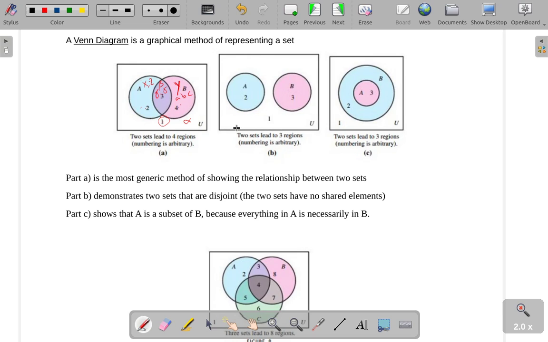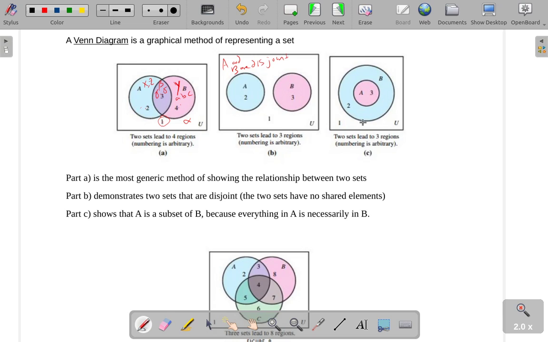Alright, so in any case, let's look at another Venn diagram we might see. If you draw the A and the B so that they're not overlapping at all, this implies that their intersection is empty. This would be a way to represent that A and B are disjoint, because there's nothing common between them. The numbering is arbitrary, so this is labeling the individual regions. So you can see there only end up being 3 different regions, because this implies that there are no elements in common between the two of them.